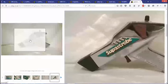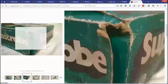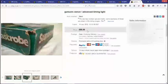It looks really weird, I know, but as you can see, the box was absolutely battered. But what the machine does and how much the gun itself is worth, the box doesn't really come into it. You can get away with the box. I'd probably have listed it for 60 quid without the box and still got 60 quid, if that makes sense. So if you see it, just grab it. You're onto a winner. Anything by Dunson's, really, is worth grabbing.